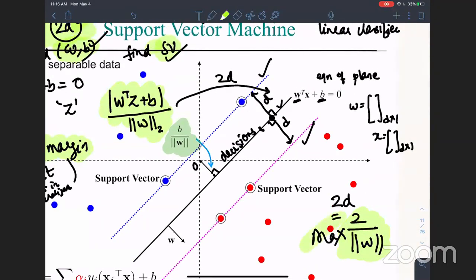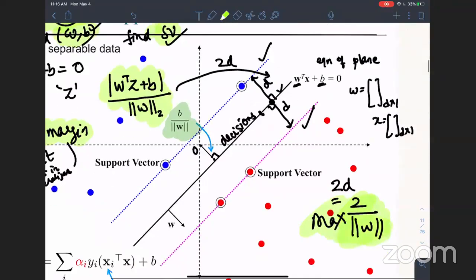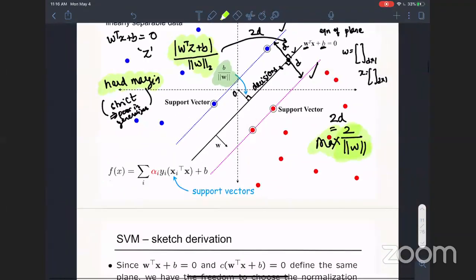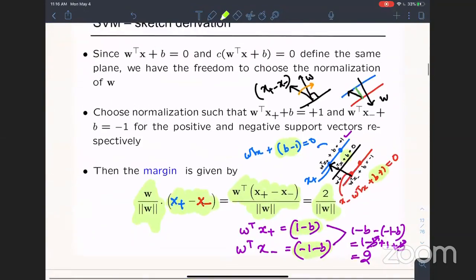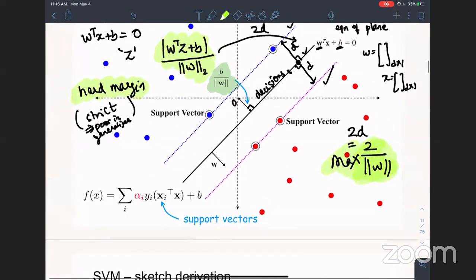If it's not clear here, take a minute or two to go over this derivation and convince yourself that it makes sense. I have started to write down what my actual objective is, maximizing the margin. Open to questions now. Well, on the chat first.